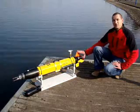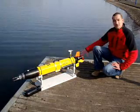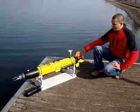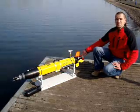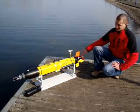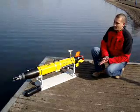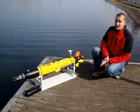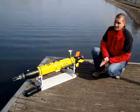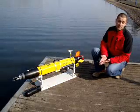It's controlled by four independent control surfaces and an external propeller. The vehicle is capable of a maximum speed of four knots; the surface speed we normally keep down to two. The main applications are for bathymetric mapping, side scan sonar in high detail, and water quality profiling of a reservoir or any given water body.